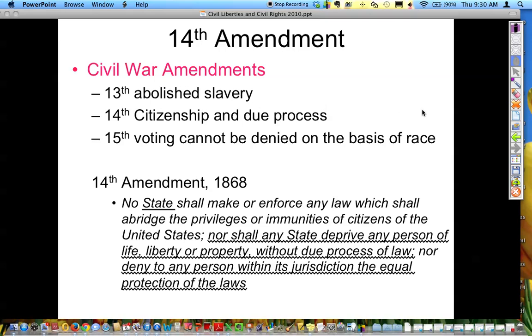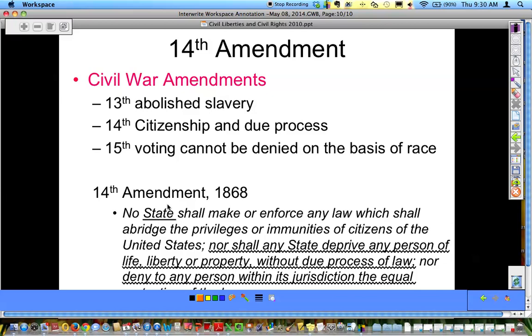There are several provisions of the Bill of Rights that I want to make sure that you understand. I'm sorry, the 14th Amendment. This says right here, no state shall make or enforce any law which shall abridge the privileges and immunities, that's a privileges and immunities clause, of citizens of the U.S., nor shall any state deprive any person of life, liberty, or property. Anytime you see those words, that means due process, that the government cannot take away life, liberty, and property without going through a trial and being questioned and having the right to a lawyer.